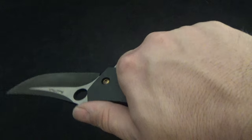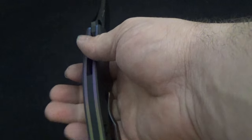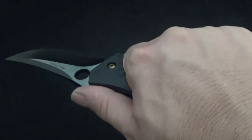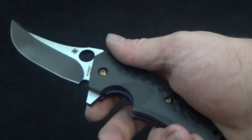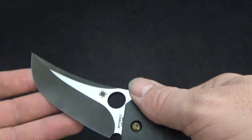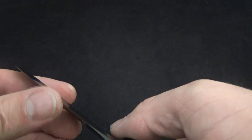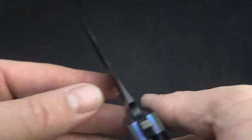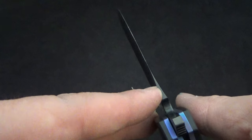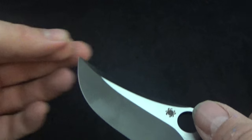But it is one phenomenal knife — cool design, fits in the hand so nicely. That pocket clip disappears right into your hand and it is a big, bad knife. I like that two-tone blade — got a nice satin finish with the black. It comes from the factory pretty darn sharp. Kind of interesting that they're not sharpening the back end, but the rest of that blade for a factory edge is pretty nice.